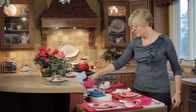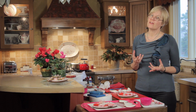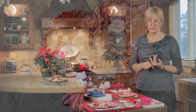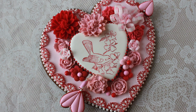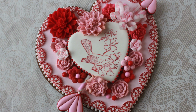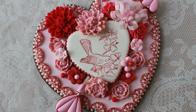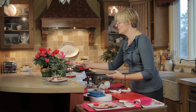And I think that completes this particular red and pink Valentine look, using a lot of different textures achieved through different types of appliques, both fondant, stamped fondant appliques, royal icing transfers, and then embossed cookies. I would now set this aside to dry before I would attempt to move it onto a plate, because some of those pieces, particularly the arrow pieces, are still needing some drying time. We're going to put it over there.